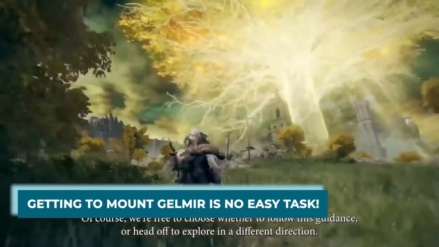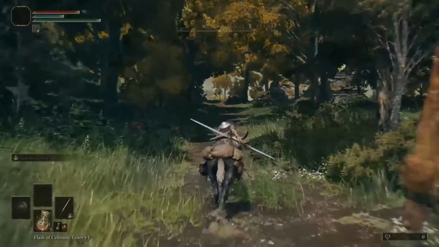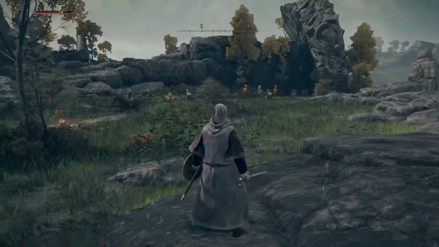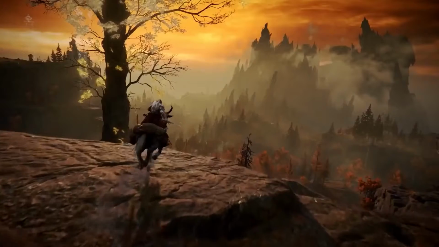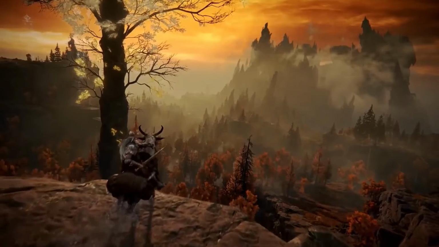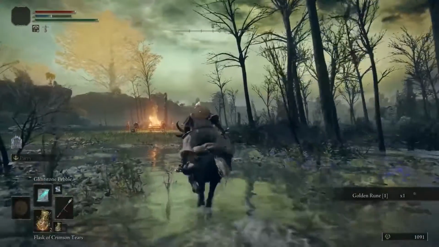Getting to Mount Gelmir is no easy task. Much like everything else in the game, getting to the base of the mountain itself is not easy. In fact, it's actually pretty difficult, but again, like everything else in the game, you'll be rewarded for your triumph. There are 3 ways to begin your journey up the mount. 2 of the ways begin with you being teleported to Volcano Manor, which is at the top of the mountain, but there's one way that will start you at the bottom and make you climb your way to the top.